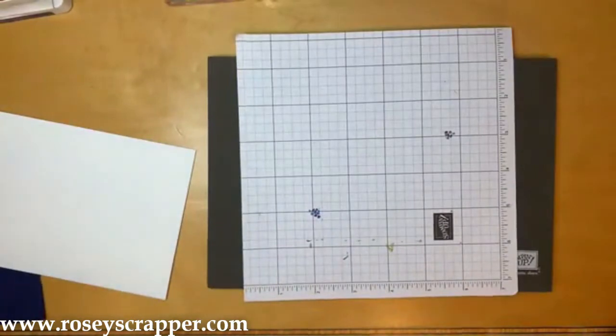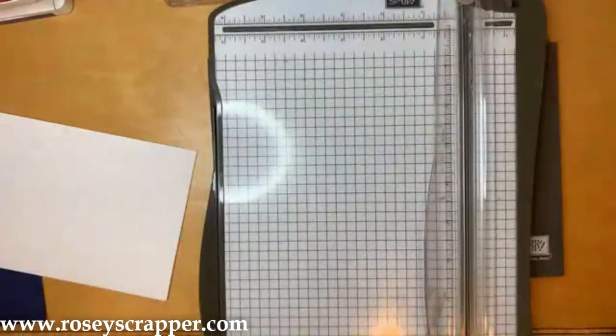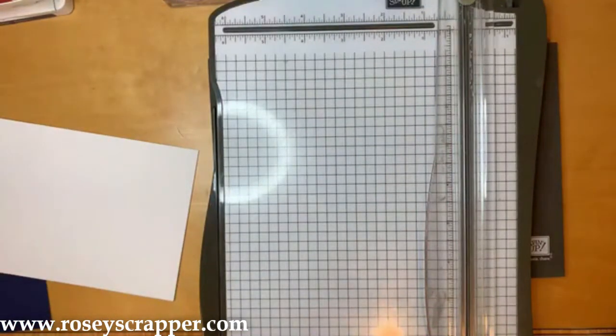I'm going to take you from start to finish on how I make this card, including the paper trimming, because I realized that some people might not be all that familiar with paper trimming. And I need another piece of paper.